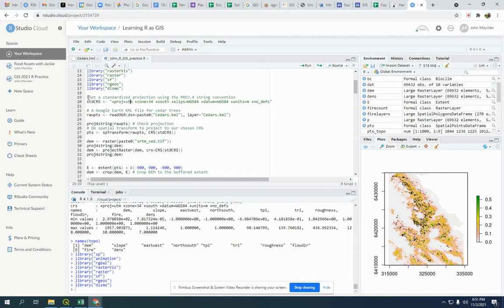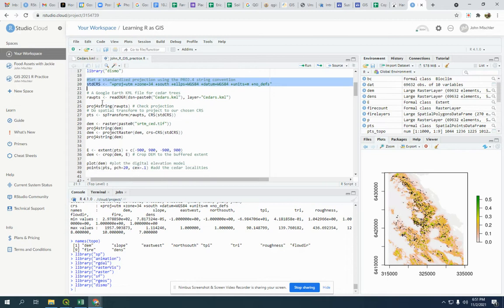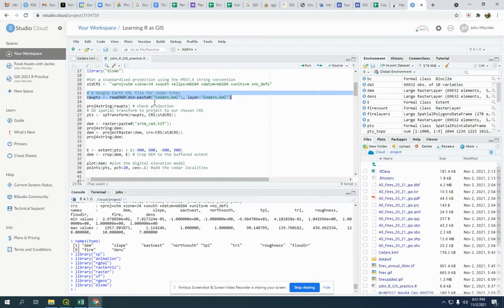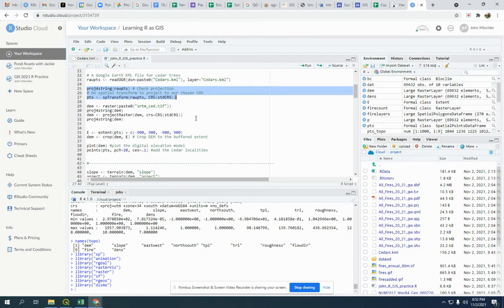Here you can see in my code, I went ahead and set the coordinate reference system. And then here is where I brought in the seeders. Notice that I took away all of the working directory stuff because I've just got everything sitting in my current working directory. Again, it's a little messy, but I was okay with it just for expediency's sake. And then here's where we check the projection, and then we're going to transform that projection into the one that we want to set everything to. Okay.